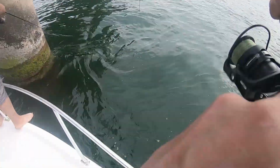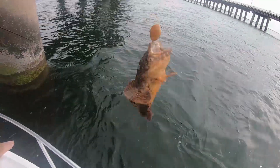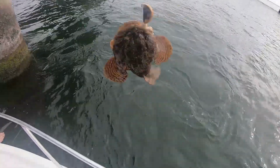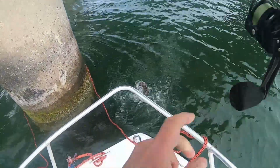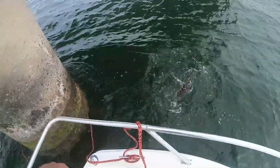There we go, we got another one. The orange tautog. It's a rare one. It's a rare of the species. Yeah. Nice. That's a fat nice one. That is a fat ass tog.